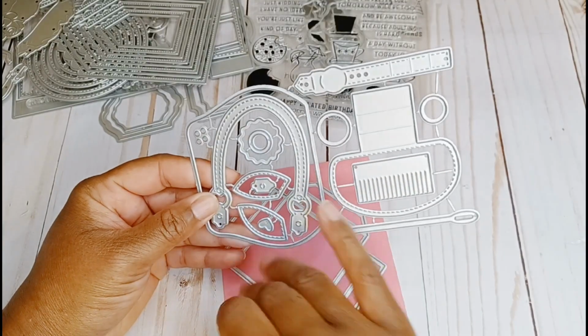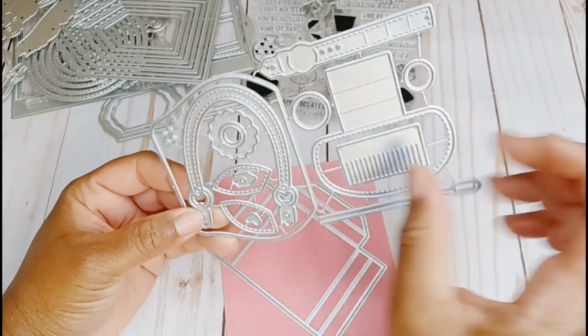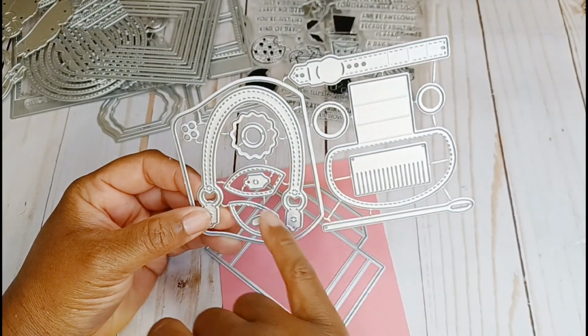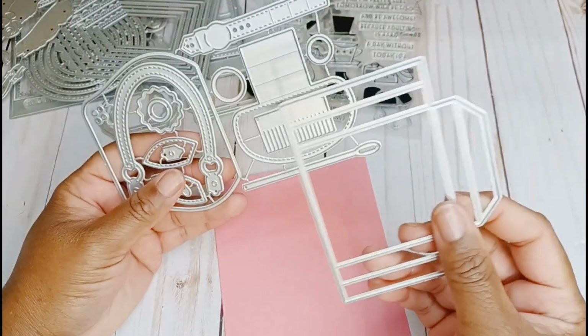You can tell here that there are a lot of details in this die. So really, really cute. You have a handle here. This is the cutest little miniature tassel right here. I think that's going to be so cute. You have your loops for your purse and all of these nice tags and accents. I think this is going to be super, super fun to put together. I'm really excited about this.